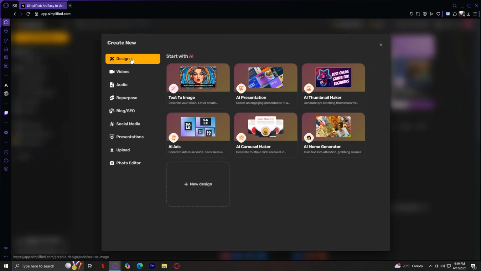So, as you can see, there are a few tabs over here. You will see a drop down of different creation types depending on your account or updates. The order might change, but typically you'll see options like design, video, AI writer, and social media. So, first up is design. This is where you can create static graphics like Instagram posts, YouTube thumbnails, posters, and more. We'll go into this today.